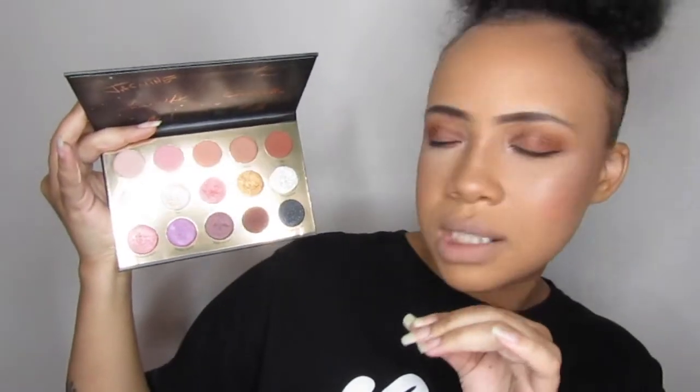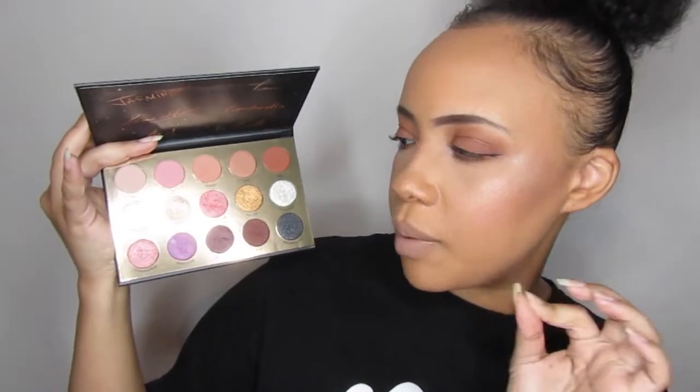Absolutely love the quality of the shadows. I love the way that they applied on my eyes, the way that they blended out. They really did the damn thing with this palette. And of course, because it is a limited edition Disney thing, I actually wish I had gotten another one, but you know what, because I have so much makeup, I know that I'm not going to get through this anytime soon, so I'm not too worried about it. But I feel like they did amazingly with that palette. The quality of the shadows is just so good. If you haven't tried Colourpop yet, try Colourpop.